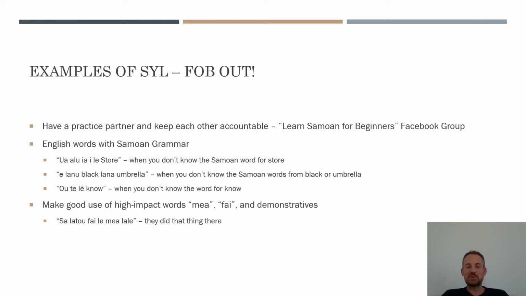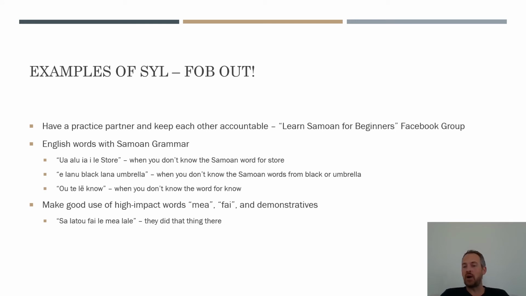So, for example, "Salato failimilia," or I guess, hold on, the thing I wrote on the slide was "Salato failimilia." That kind of translates to they did that thing there, and granted, that means nothing to us because we don't have the context, but in a certain situation, a lot of people actually know what in the world they're talking about. Fai is kind of this very general type of verb. Mea means thing, just like it does in English.